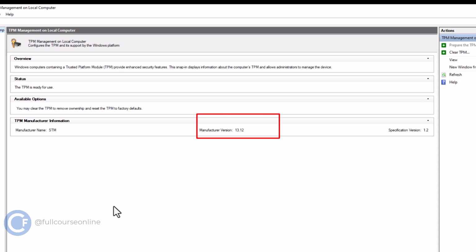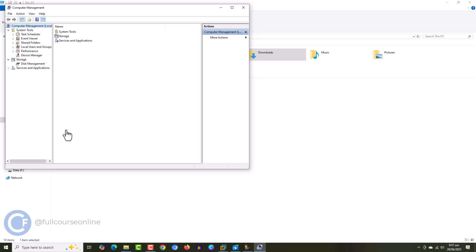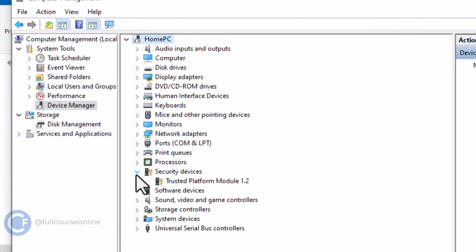TPM version is 1.2. The second method is to right-click This PC and click on Manage. Go to Device Manager. This time you can see there is a new entry called Security Devices and there is a Trusted Platform Module 1.2.